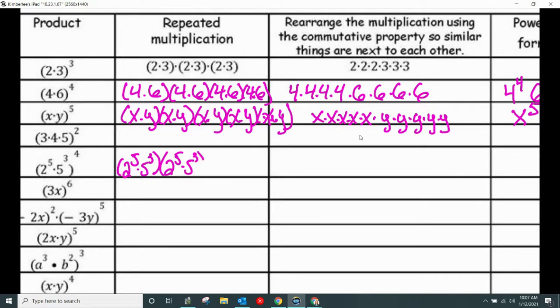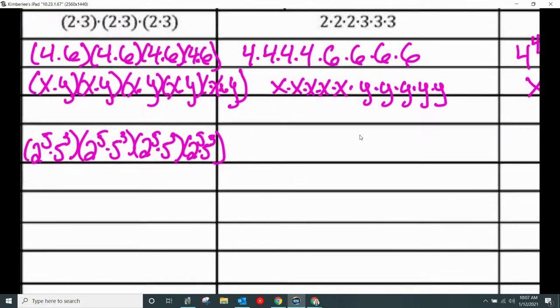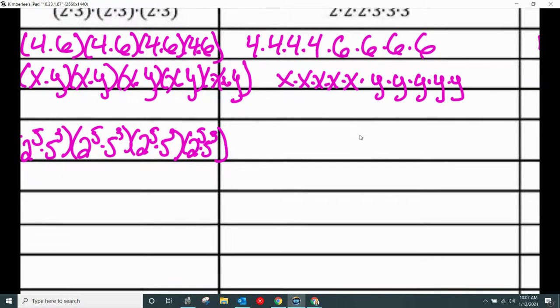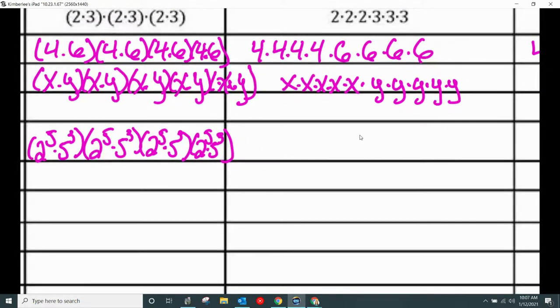So now I'm going to rearrange. I'm going to do this in two columns here. So I have 2 to the fifth times 2 to the fifth times 2 to the fifth times 2 to the fifth times 5 cubed times 5 cubed times 5 cubed times 5 cubed. Okay, so now underneath this, let me let that catch up with me. I'm going to expand this even further. My computer is so laggy, and I apologize for it because it's really, really far behind me. I've already written this whole line. So let me pause here and let this catch up with me.